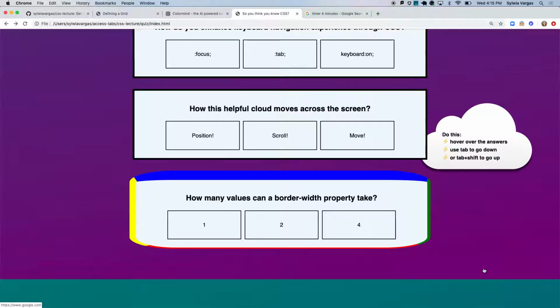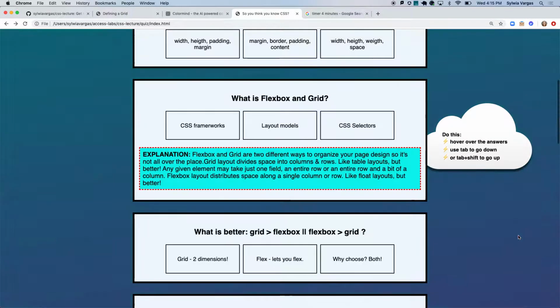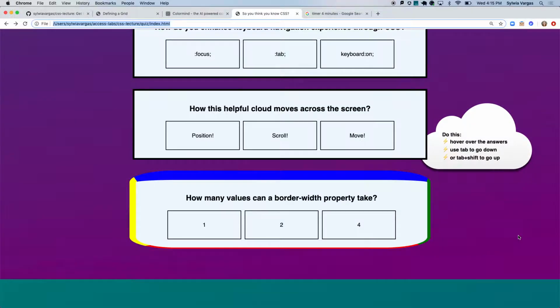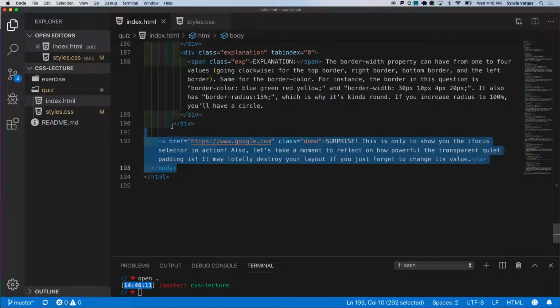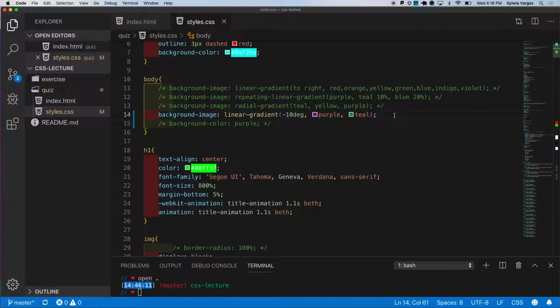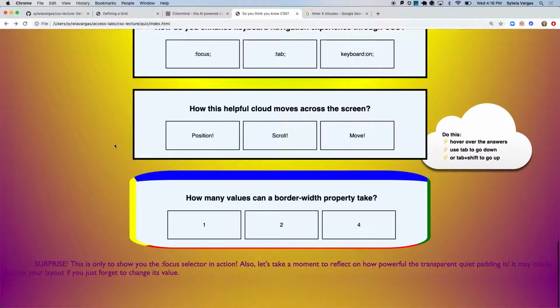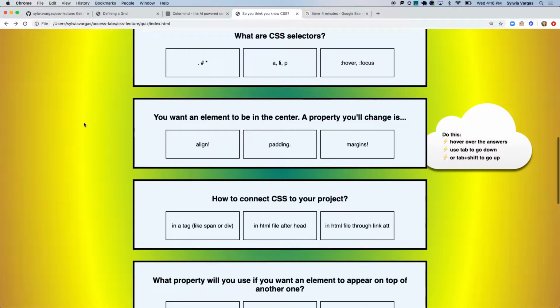Actually, this is the power of the invisible padding, right? So if you just go down, down, down. Right. This is the power of the invisible transparent padding. So sometimes it will get you because the gradients basically just scale to whatever box you have. So the repetition can only happen if there's something that is really unexpected. Okay, let's explore other gradients. Yay!